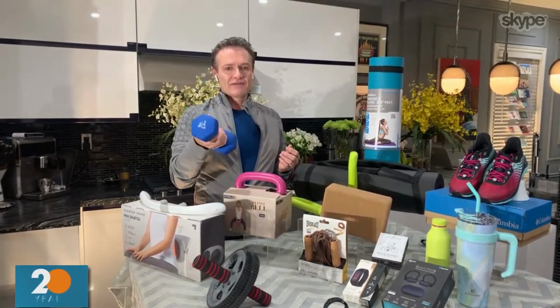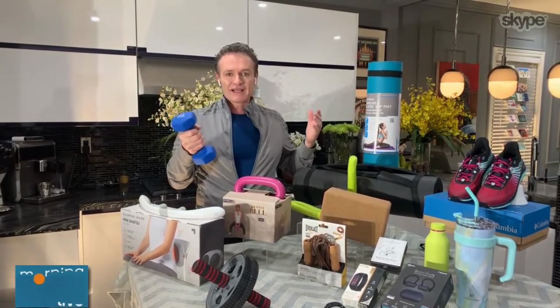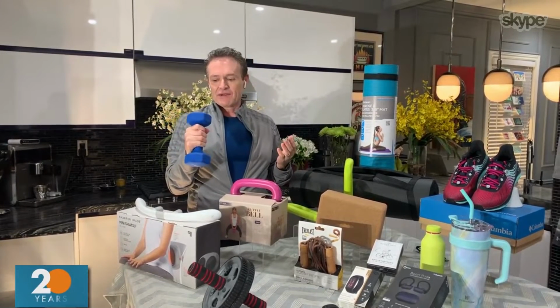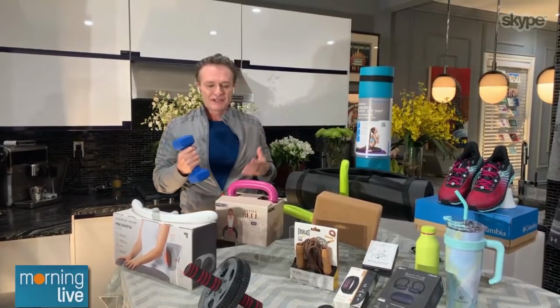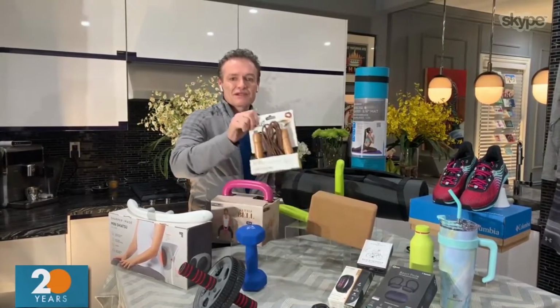You can also find all kinds of various sizes of weights. Because I'm at home, I have a bigger collection, but you can find really light weights to things that are a little bit more heavy so that you can do things at home. You'd be surprised that even if you're using a relatively light weight, if you do a lot of repetitions on a really light weight, it still has an effect on your body and you're still able to keep yourself relatively fit.